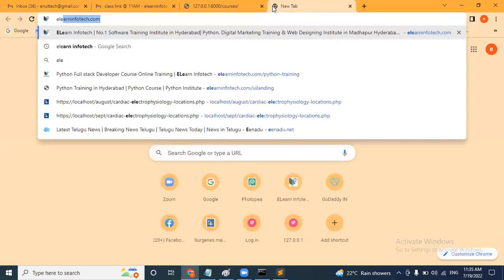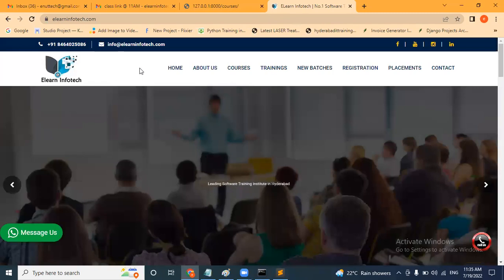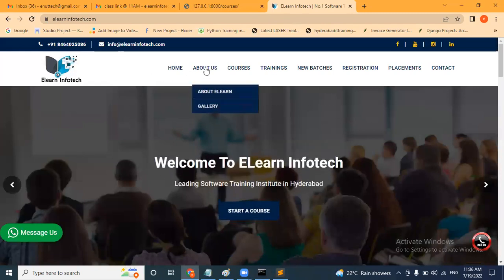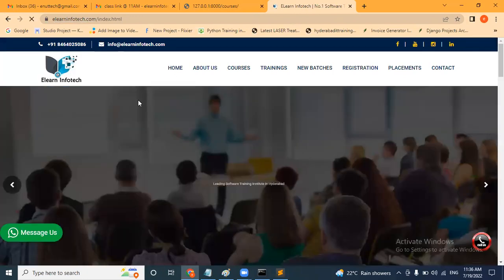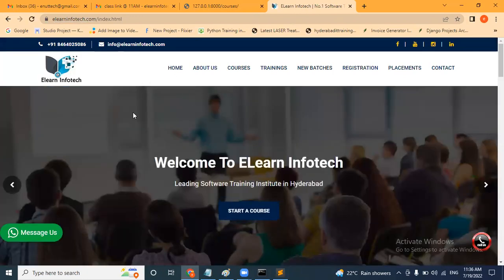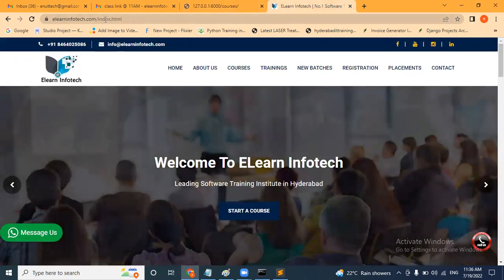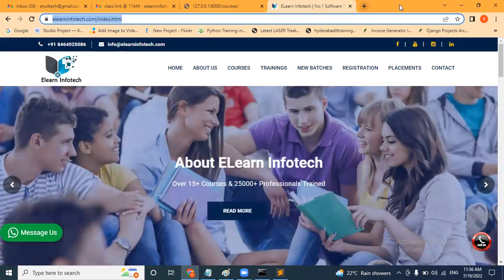In the same tab, how can we display? For example, here is my website. At a time, I will display only the home page, or otherwise I will display the about us page only. Same scenario here also. So on a single screen, you want to display home, about, etc. Or in multiple tabs, you can open courses here, home here, about here.